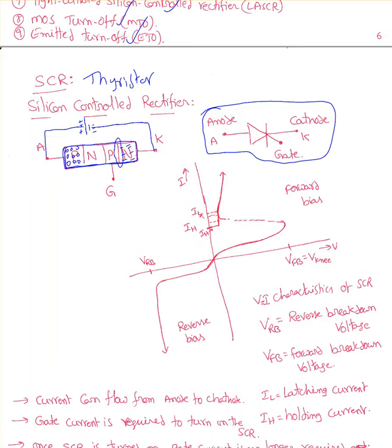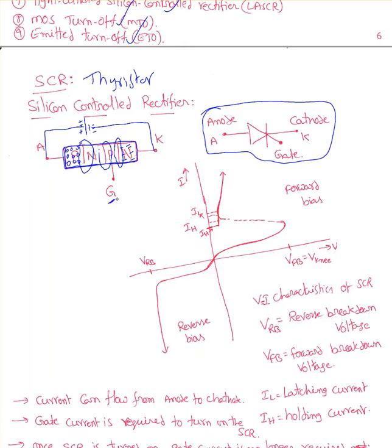This junction will act like a forward biased junction, so it acts like a closed switch. This junction will also act like a closed switch. But the middle junction right there is going to be reverse biased. Why is that? Because all the holes are going to go towards one side and all the electrons are going to go towards the left, so this barrier is going to expand, so it will act like an open switch until we give the gate voltage.